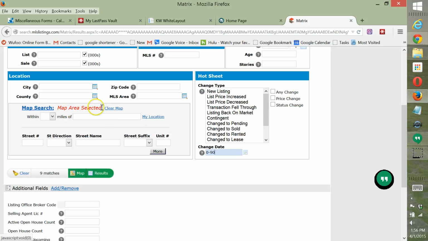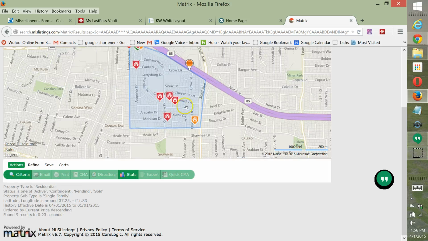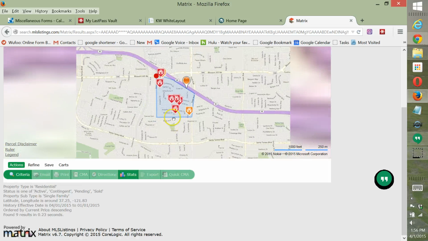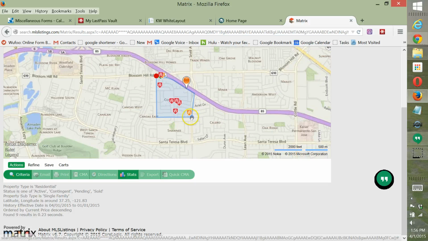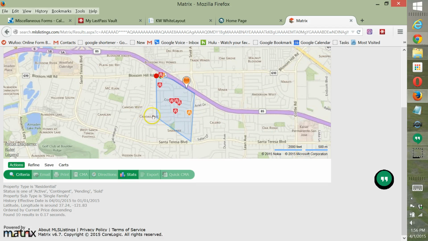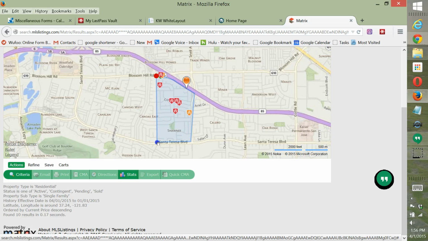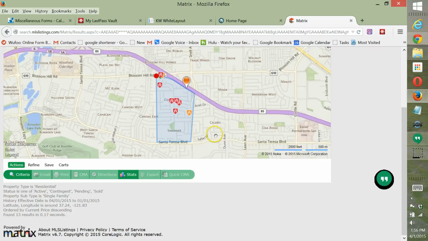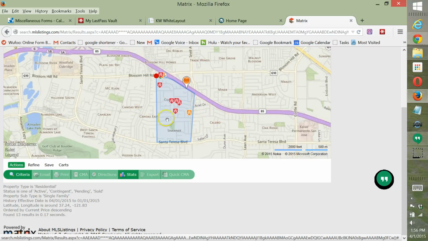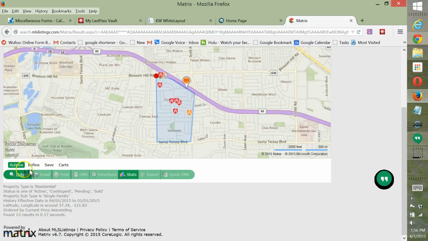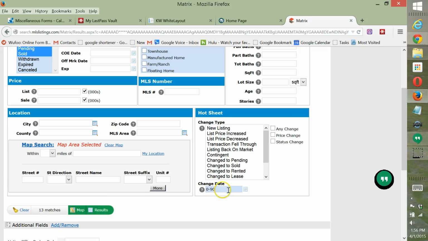If I were to go back to the map search and I'm looking at this, I happen to know that, for example, the homes down here are the same. I also happen to know, and by the way, these other homes on both sides are pretty much the same. So if I look at that and I go back to criteria, and I know I may be going fast, but the reason I'm recording it is so you can stop it. I go back to criteria and I'm looking at it, and we're only up to 13 matches. So if I really want something for the last 30 days, that's 8.